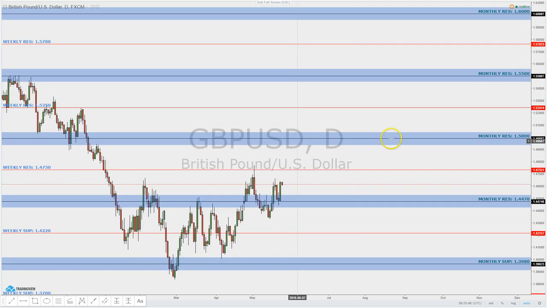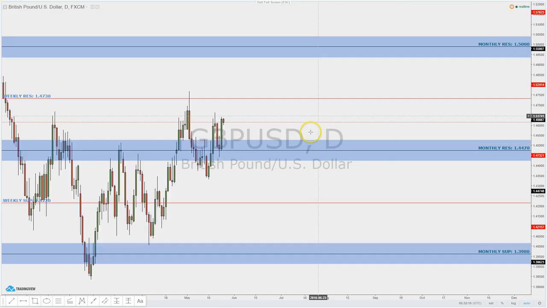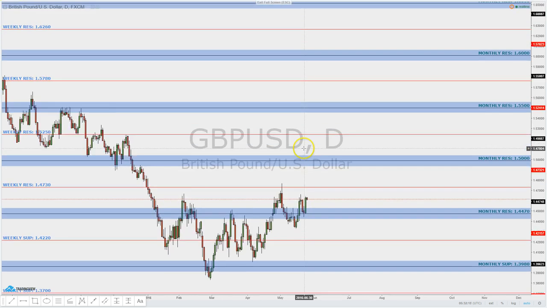Obviously our next targets will be the next monthly resistance, if it closes above this weekly, right? Next monthly resistance and the next weekly resistance. So it's very easy once you see these zones break, these support resistance point breaks, these zones get broken, and the candle closes above on a higher time frame, like a daily, a weekly, and a monthly. Then you can just target the next resistance point or next monthly zone. So it's real easy. Nothing really complicated about these videos, guys.